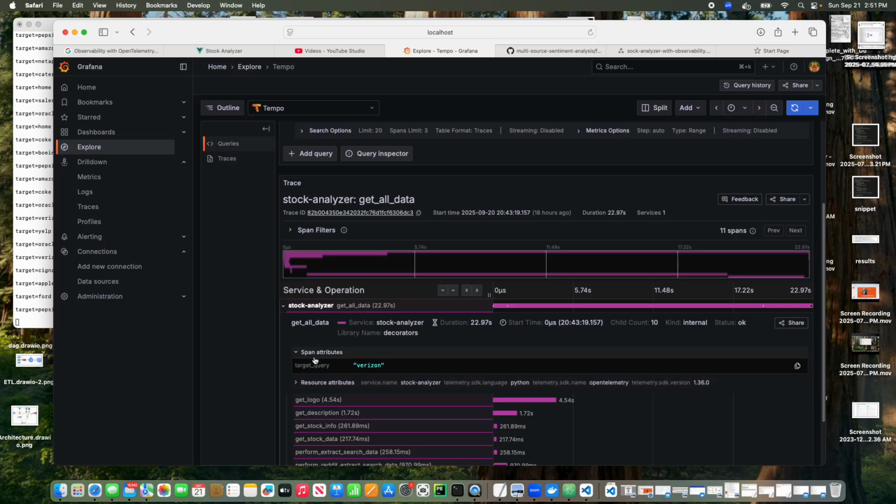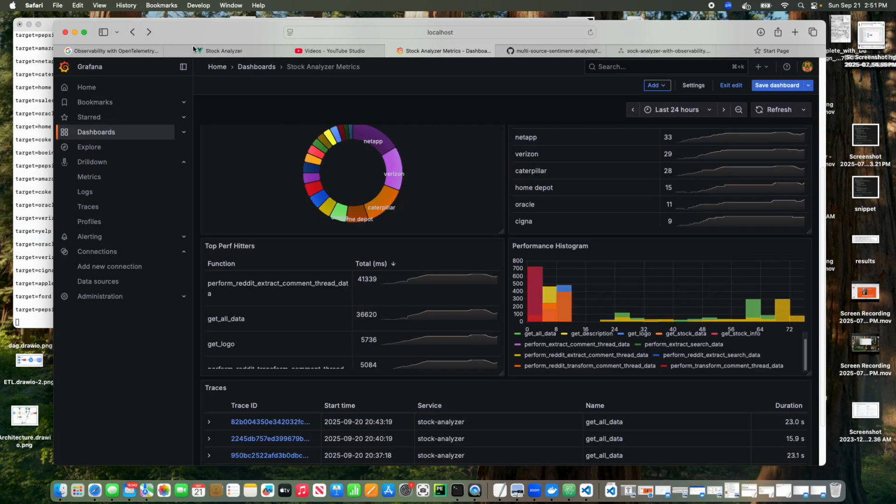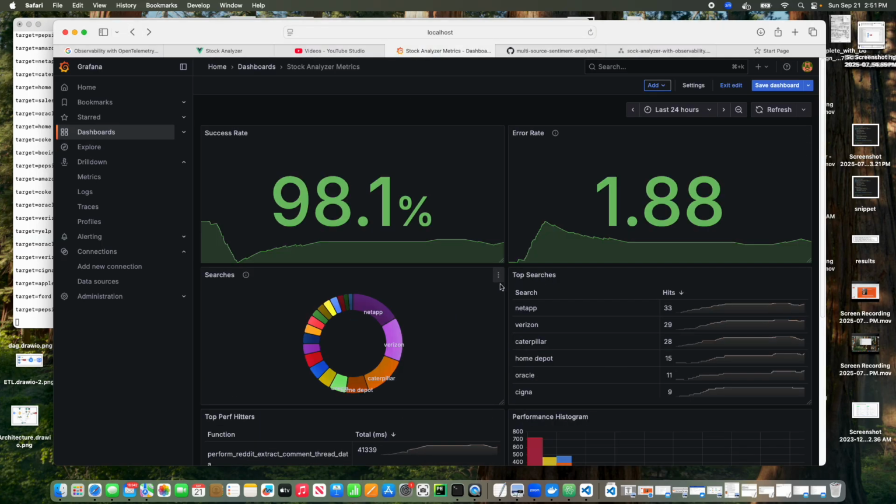By using these span attributes, you can create any metric you want for your application, essentially. So you think you're limited to 3, but really with dimensions you're limited to n, an infinite number, right? So you could just do whatever you want with these span attributes to create metrics for your application. I'll show you how metrics look in a dashboard.